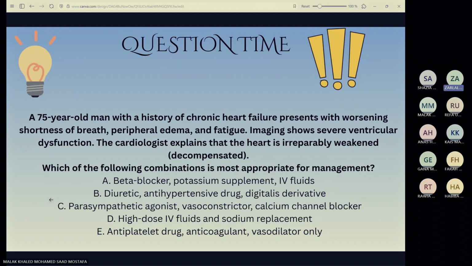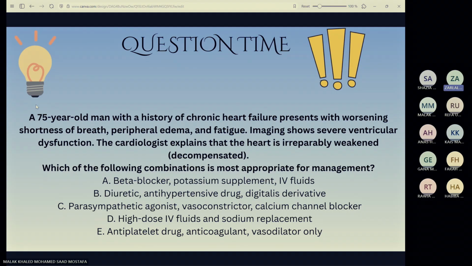Now, diuretic, why? Because this guy is going to have edema. Okay, we have excess fluid in our tissues now, and we don't want it there. Diuretics, what they do is they flush out these fluids. Okay, so they get rid of the edema, or they at least reduce it. Second thing is antihypertensive drug. Now, antihypertensive, why? Because to reduce blood pressure. Okay, we want blood pressure to be reduced.